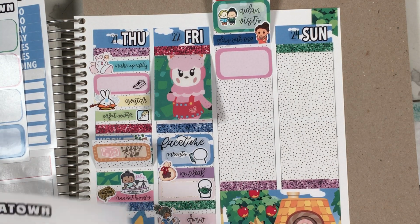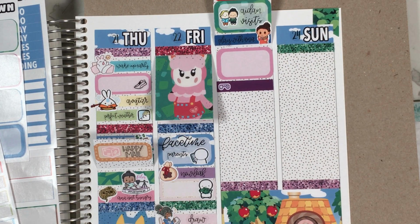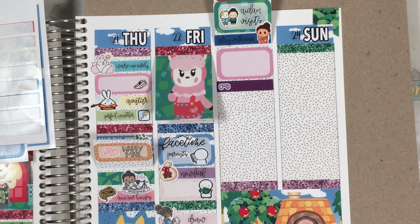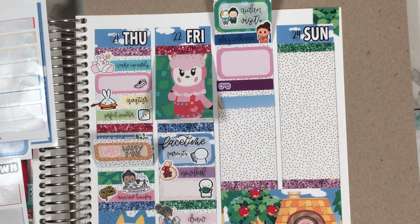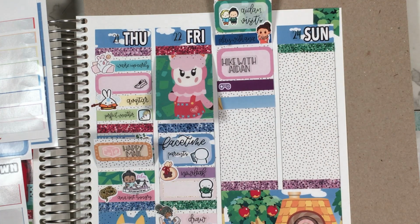And this was after my friend Aiden came over to hang out. So this was like two weeks in a row, I think, that he hung out. We hung out a lot last year. And that is a semi-custom of the two of us from the Whimsical Cat Studio character creator to mark that. And he did design his own character of himself. And of course, I did mine.